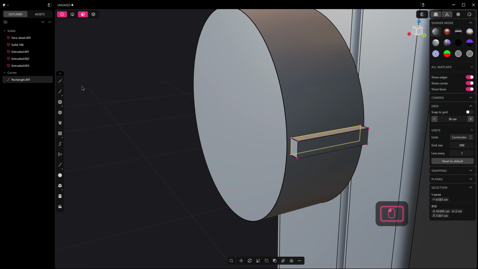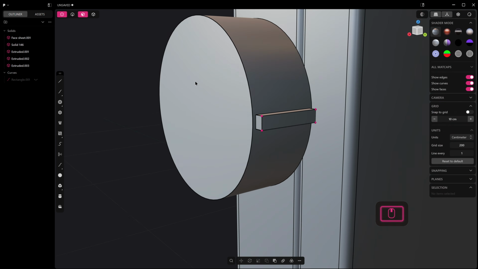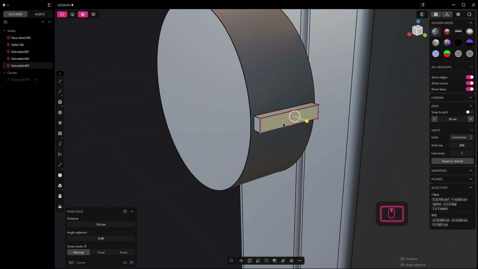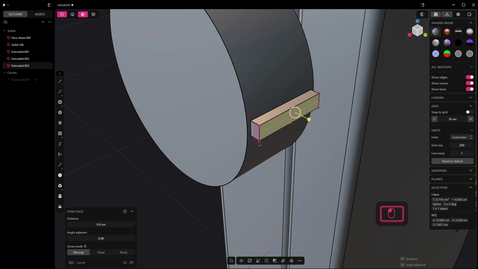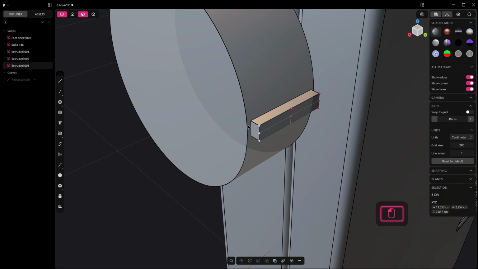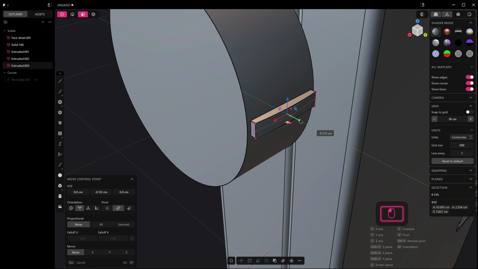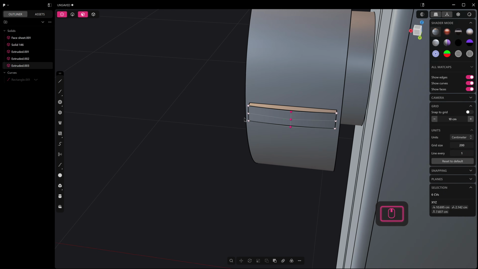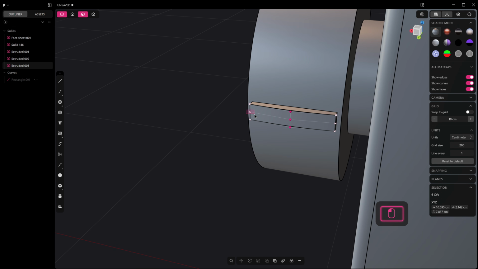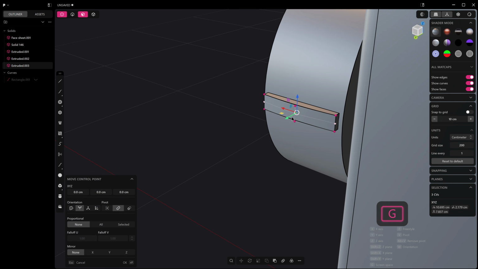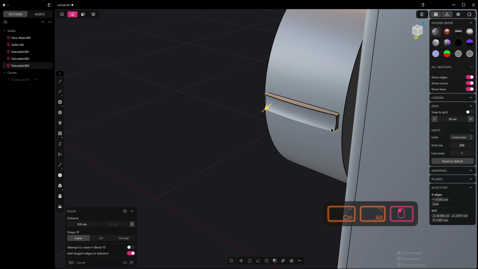Let's hide our curves. I must have deleted all of the curves at some point, so I can't bring those back. And so what I'm going to do is select these 3, and select these 3 by holding down Shift. I'm going to press G, drag them back. All right. And I'm going to select this one, and this one, and press G, and bring them back. Then I'm going to select all the edges there.